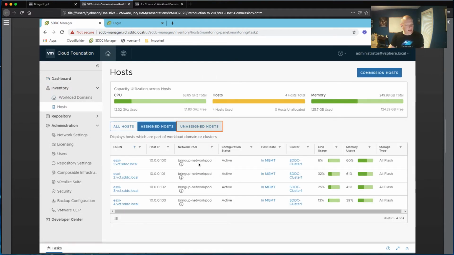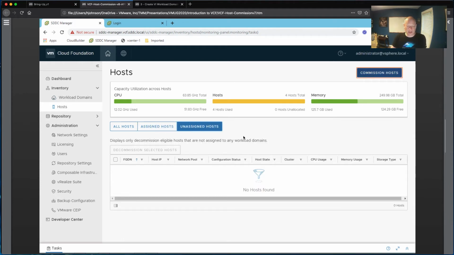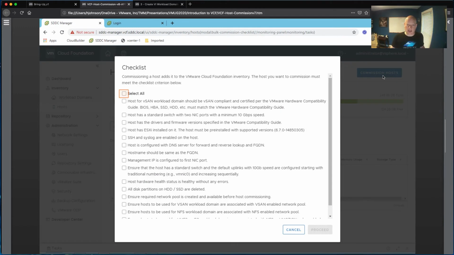And here you can see we've got these first 4 hosts that we talked about. And we can see those are all tied to that management domain, right? So now we want to scale this up, add some more hosts. So if we look at unassigned hosts, there aren't any available. So what do we need to do? We need to rack, stack, and cable some more ESXi hosts. And then we're going to go through the process of commissioning the host. And commissioning the host means I'm just going to register this ESXi host that I'm going to add to the environment. I'm just going to register it with the SDDC Manager.